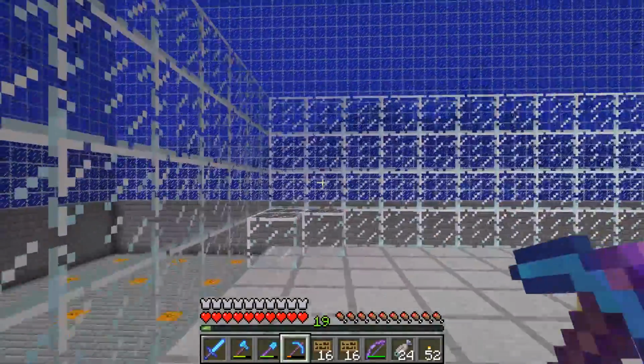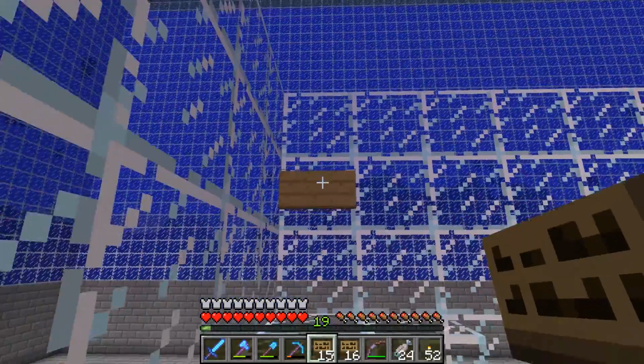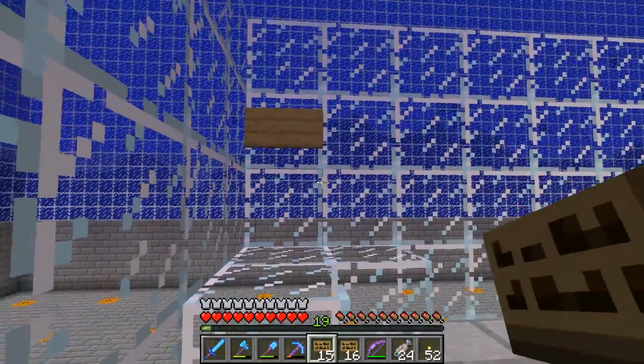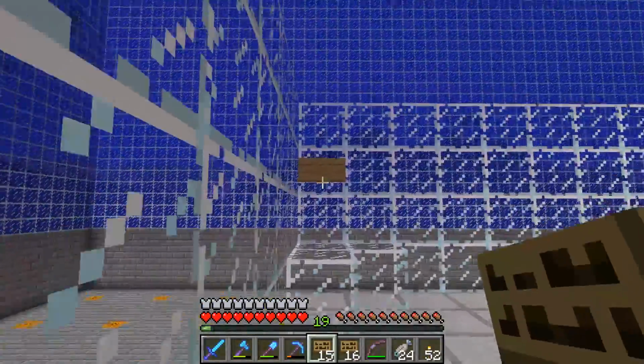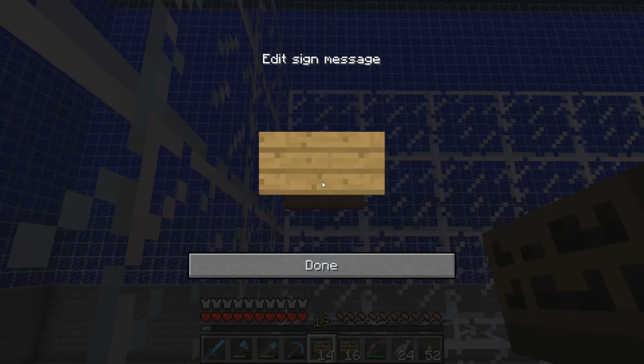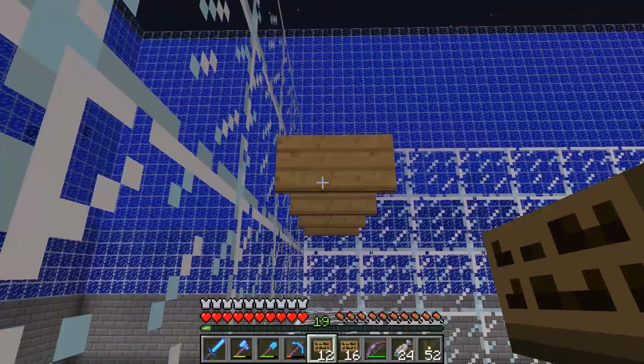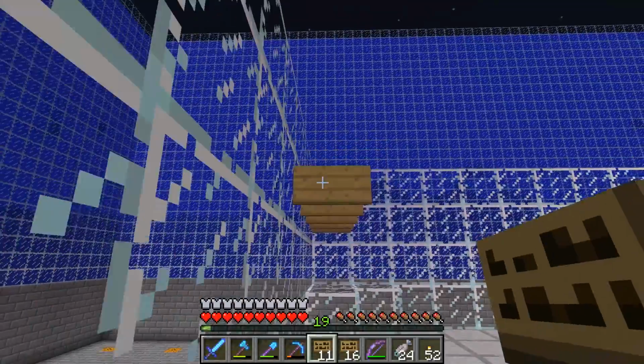We need to put signs, and I want to put them at this level here. So we have to put a lot of signs all the way across this whole field. It's going to be a lot of tedious work. I have a lot of signs in my inventory. Probably don't have enough, so I will just make more if I need to. But that's what I'm going to be doing, just shift clicking and putting down signs. So I'll get back when this part's done. This will take forever.